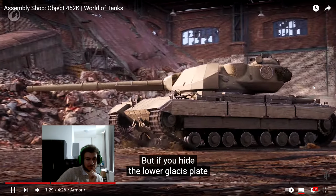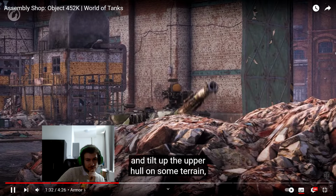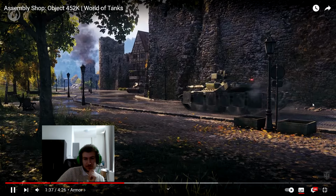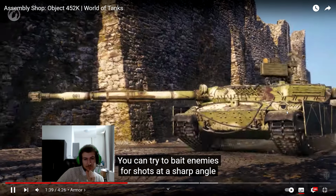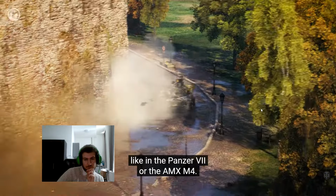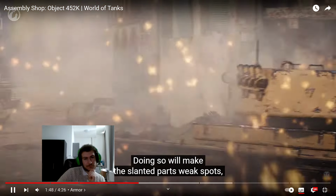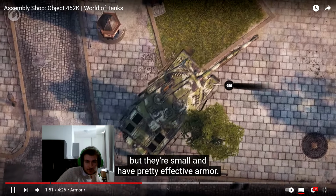But if you hide the lower glacis plate and tilt up the upper hull on some terrain, like the Object in most tanks, by the way, that's what you usually want to do, so it will become a fortress. Special. You can try to bait enemies for shots at a sharp angle, like in the Panzer 7 or the AMX M4, or I don't know about this. Maybe this is pretty flat. Yeah, like we can see that side scraping here is not the best. Should be fine. Don't know about any chicks here. We'll see. You can side scrape. Doing so will make the slanted parts weak spots, but they're small and have pretty effective armor.